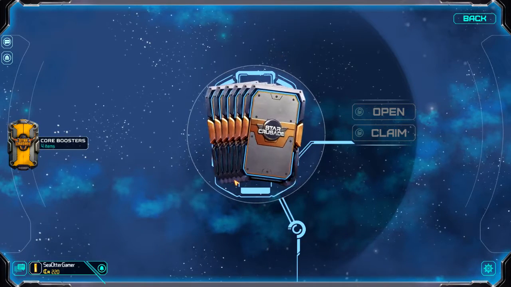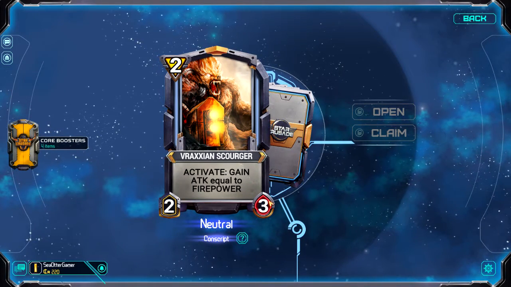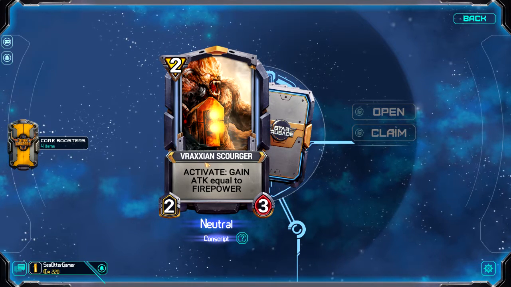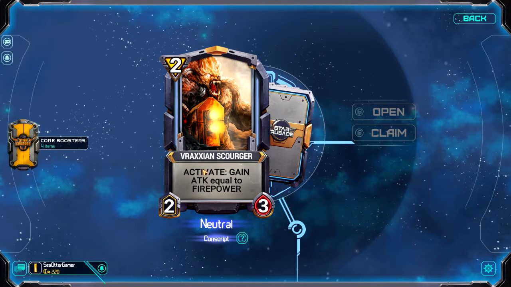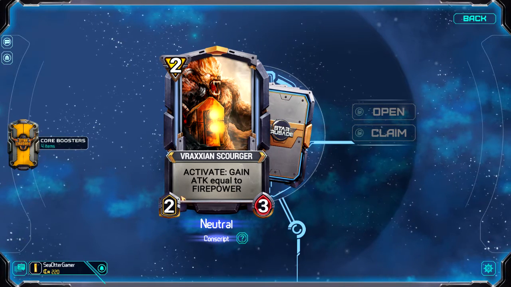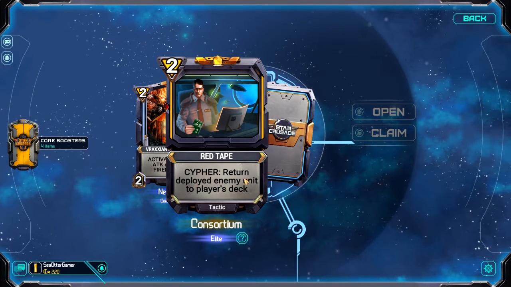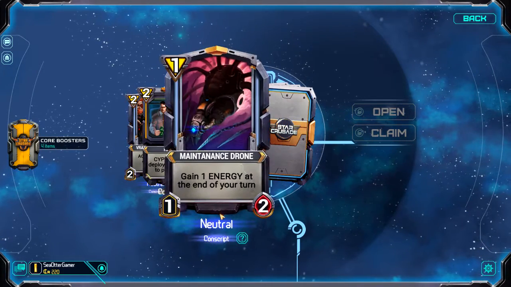All right. For those of you who don't know, screen means that you can't attack that unit until they have attacked at least once. Vraxian Scourger, neutral. Activate, gain attack equal to firepower. Really great if you have a lot of firepower. All right, perfect.